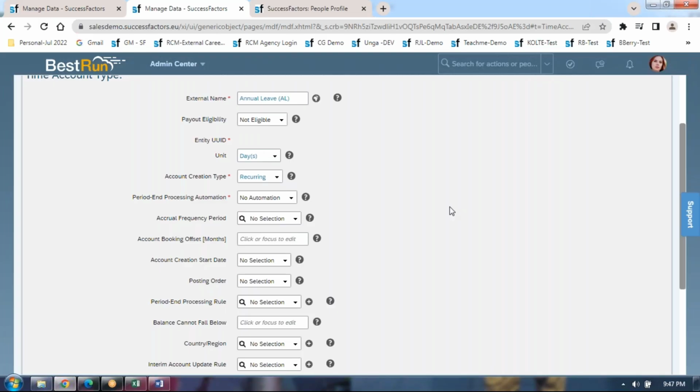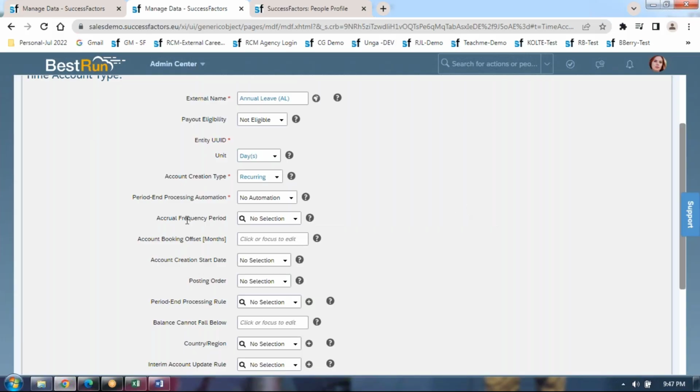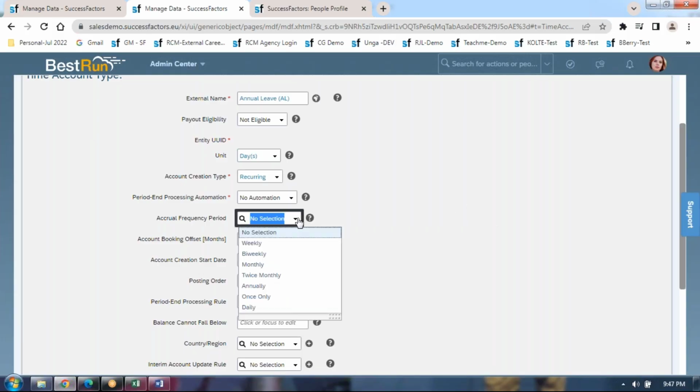So now you have to understand the customer requirement. It will come by practice only, please. Accrual frequency period is the way how you are going to post a balance. If you are unable to understand this particular field, guys, you need not wait for someone's assistance. Click on this help symbol. You will come to know at least something. Still, if you did not understand, Google it or refer to it, and if you still did not understand something, you can come back to me. This is the way. So these are the possible frequencies over here.